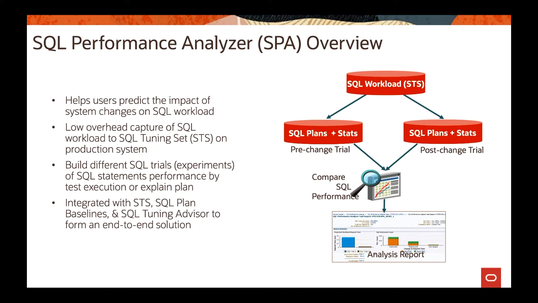In Step 1, you capture the workload into a SQL Tuning Set on the production or on-premises system. In Step 2, you clone the database to cloud using Oracle-supported methods. For PDB, you can use one-click migration supported from Enterprise Manager Cloud Control; for non-PDB, you can use transportable tablespace or Data Pump. In Step 3, you perform SPA validation in cloud using Cloud Control, Enterprise Manager Express, or APIs. Trial 1 builds from the STS, and Trial 2 runs against the cloud PDB using test execute or explain plan modes.